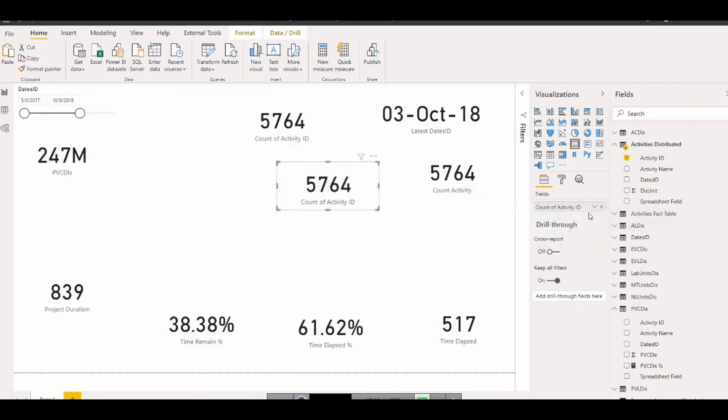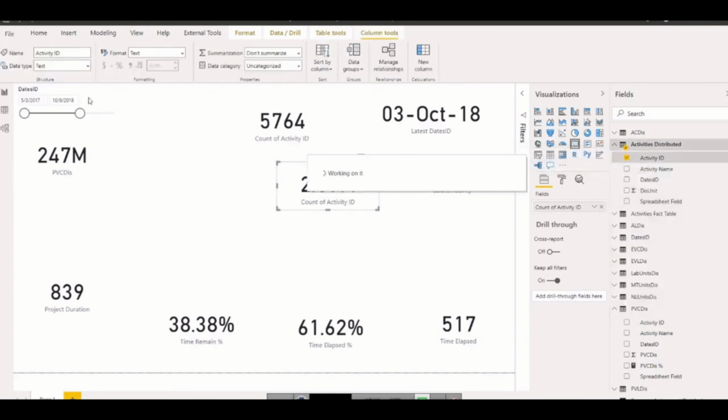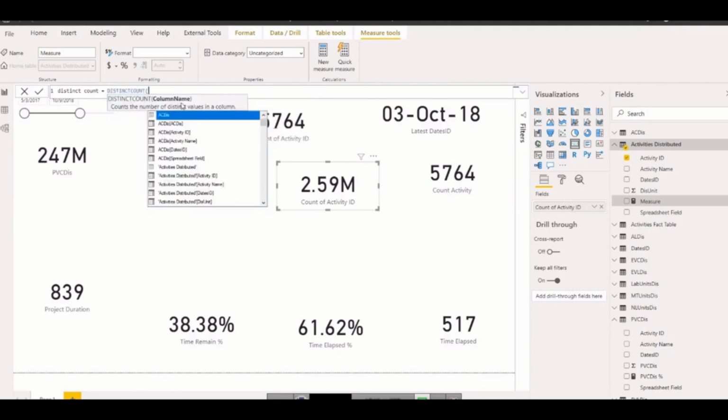But if we want to see how we can find the distinct value, meaning unique value in this table. Right now I am using this one, so if I use this, it is showing me that many values. So how can we use the distinct value? There is a formula for that. If you want to use it, simply I will go here, new measure, because these formulas can help you. Distinct count. Okay, for that the distinct count formula is here. It will ask you the column name, so you can simply give the column name.